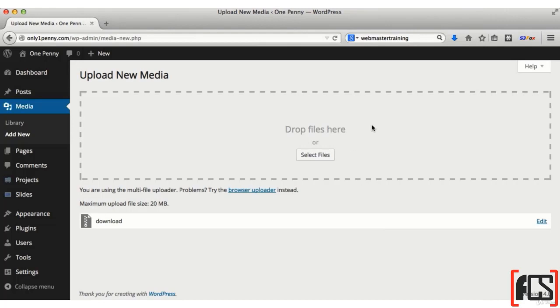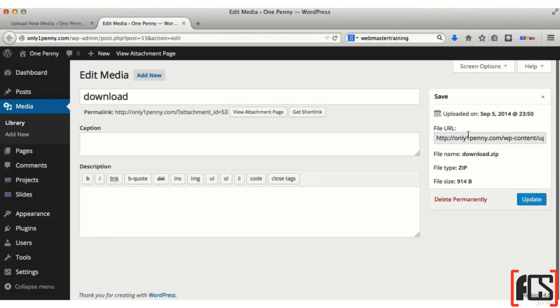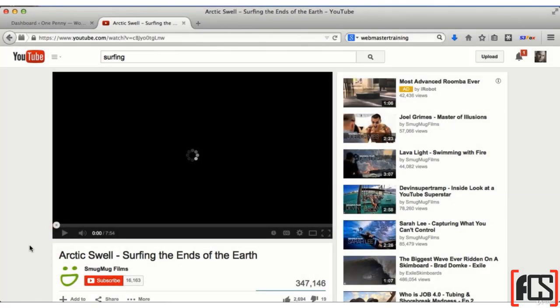Now, that's all it takes to upload a media file, and this could be for a lot of different reasons. It could be an audio file, or a video file, an image file, or in this case, a zip file. For example, say I wanted to give somebody a download link, then this is how I do it, of course. Now, the way to know where this download link is by simply clicking on Edit, and then right over here, where you see the file URL, this is the actual link to that download file, its location.